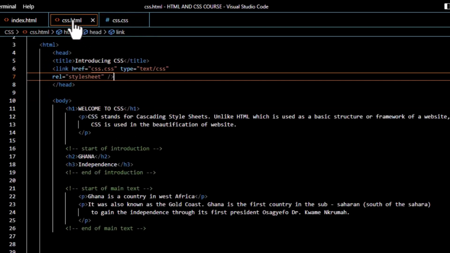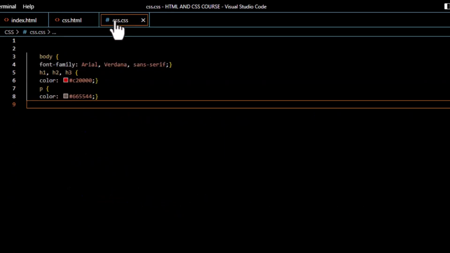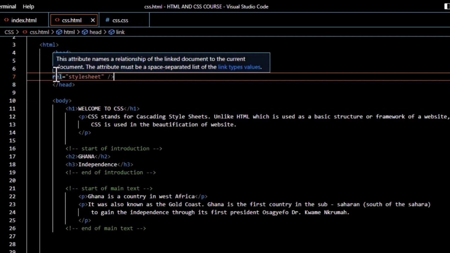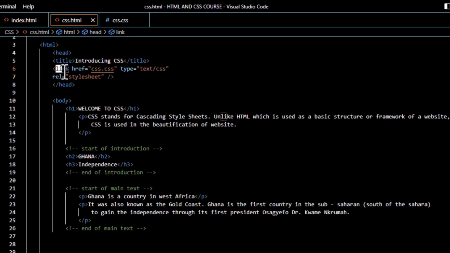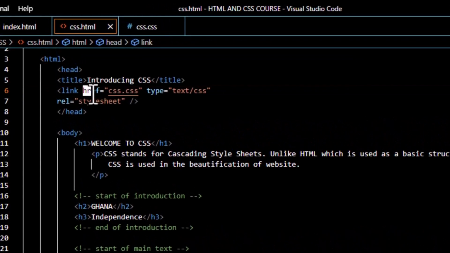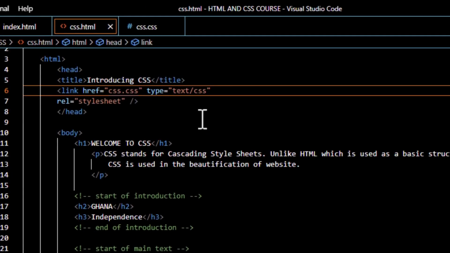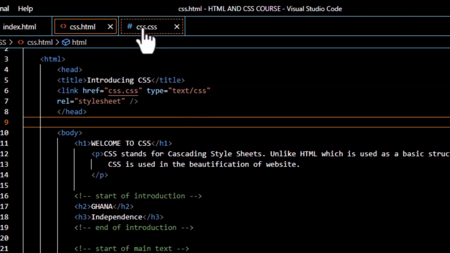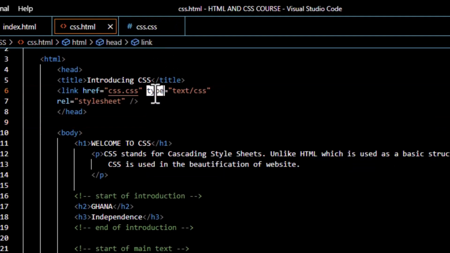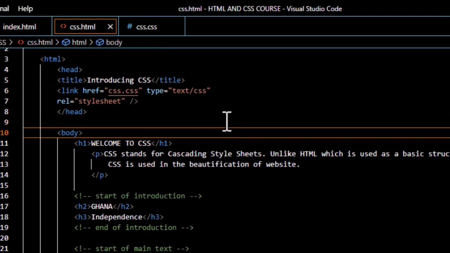It is not on the same page with the HTML. It is somewhere else, and then I've linked it on the HTML. So you can see the link, the hypertext reference, which is the file I'm referencing. You can see the name of the file here, and it has a type. The type is what?